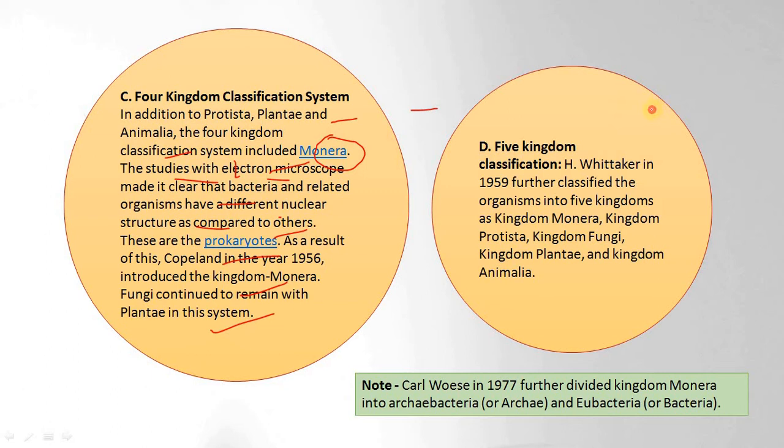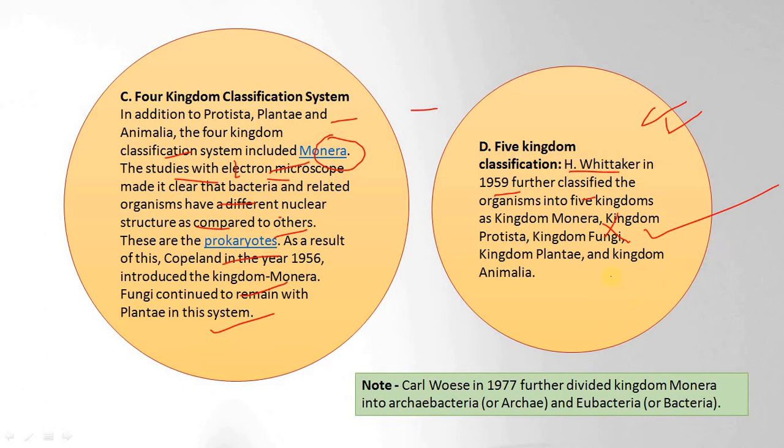The five-kingdom classification is the most important one. R.H. Whittaker did this in 1959 in order to develop the phylogenetic classification and divided all the organisms into five kingdoms. As the viruses are on the borderline of the living and non-living, they have been left out, and Whittaker used five criteria for delimiting the different kingdoms.